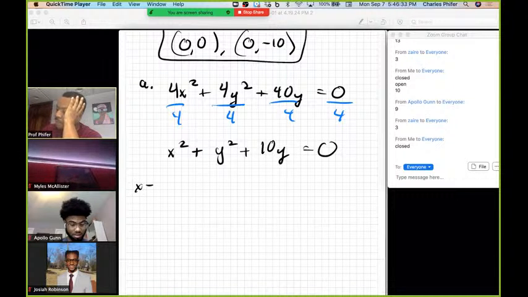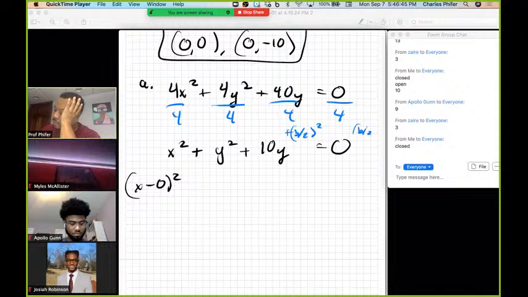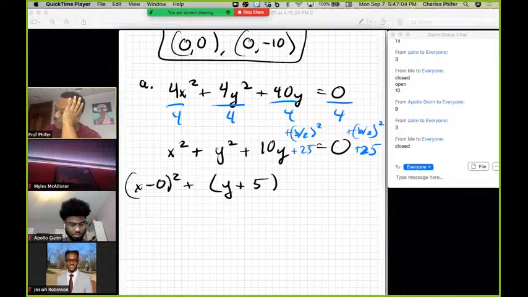So then we get x minus 0 squared. If we do b over 2 squared, b over 2 squared plus b over 2 squared. We're going to say 10 divided by 2 is 5, squared is 25. We're really adding 25 to both sides, okay? So, if we keep going. Now if we factor, I think it's y plus 5 squared, and that's going to be a 5 squared over there. Okay, that feels better.